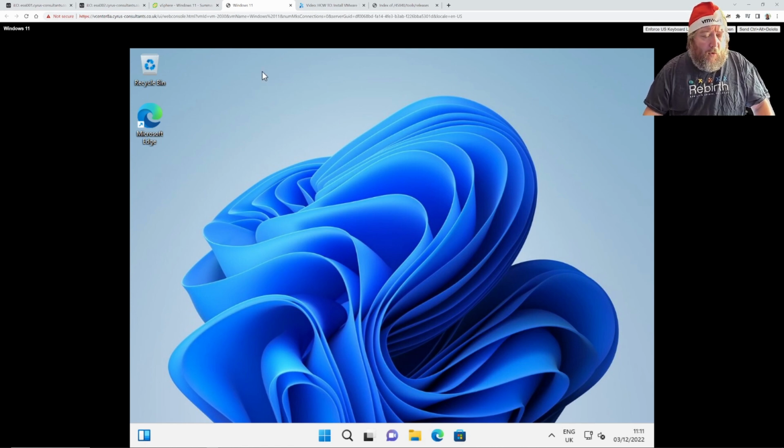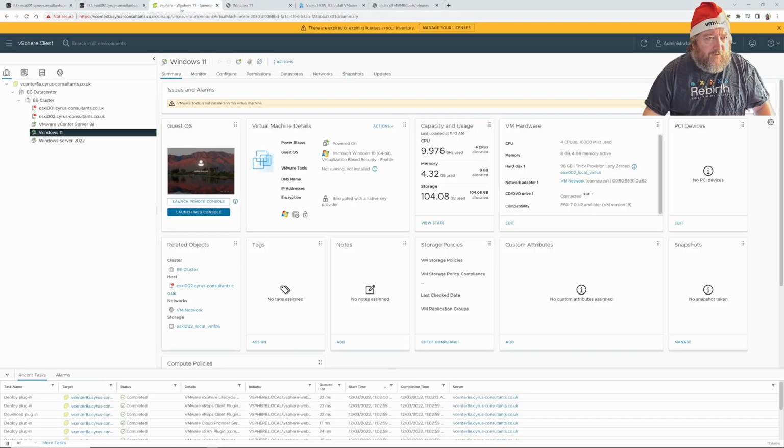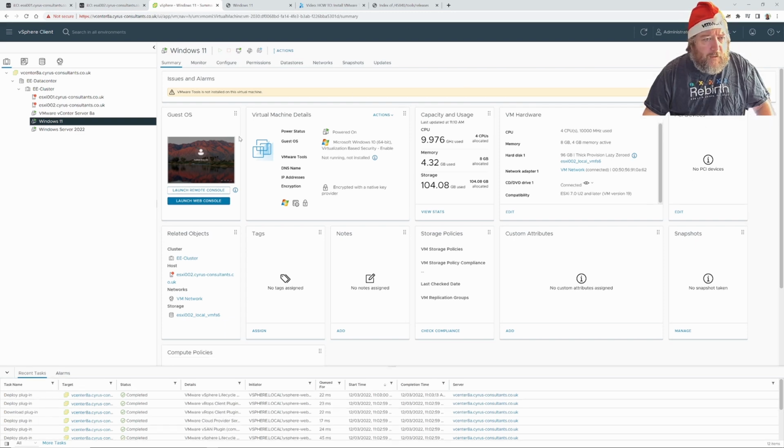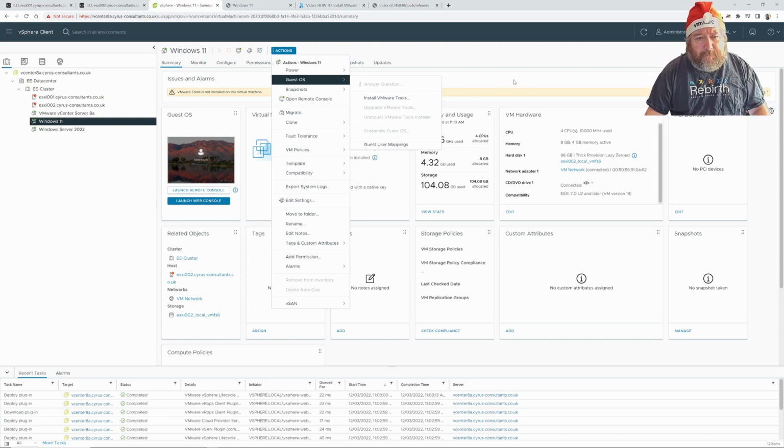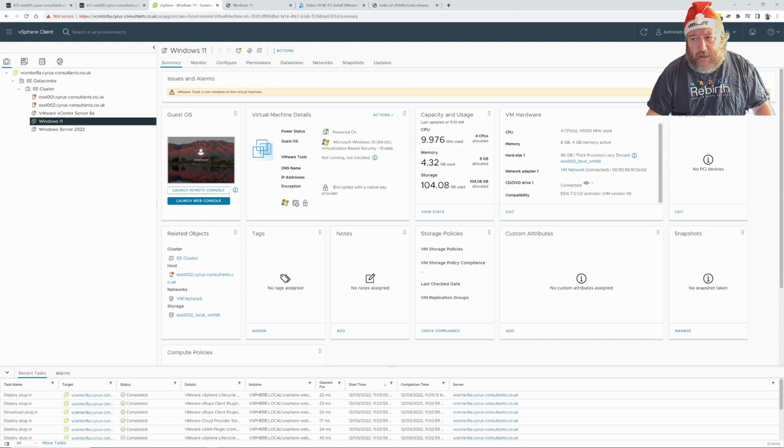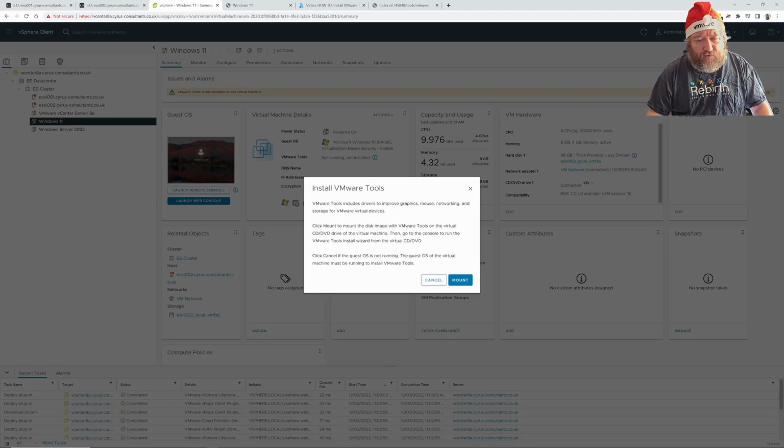So all the VMware Tools option does, and we'll go back to our vCenter interface, and obviously we've got our lovely honey colored banner at the top here. So I'm just going to big X at that. It's already telling us that VMware Tools is not installed in this machine, and we can click Actions over here, or we could click Actions followed by Guest OS followed by Install VMware Tools. Those two options do the same thing. So on this particular virtual machine, I'm just going to click Action, and I'm going to click Install VMware Tools.